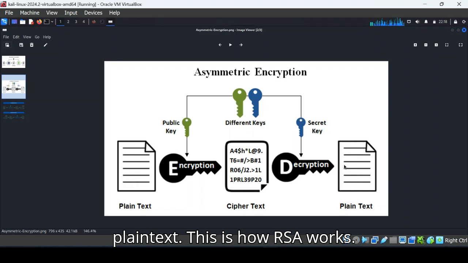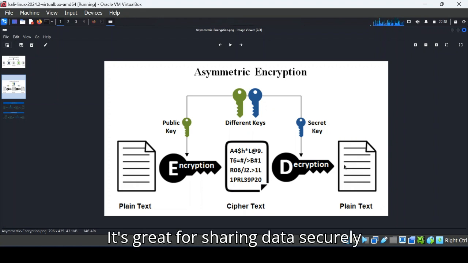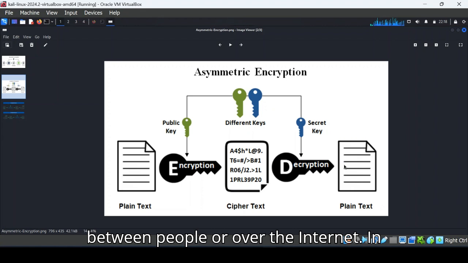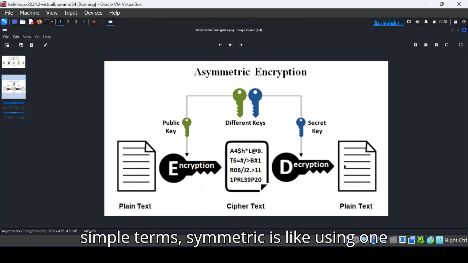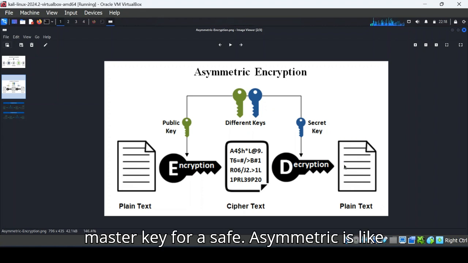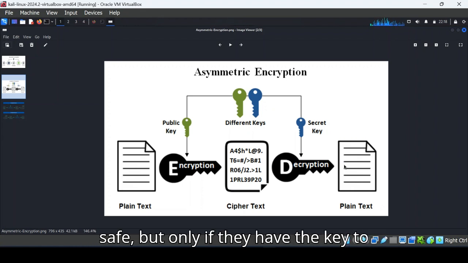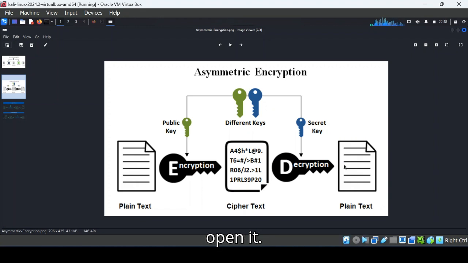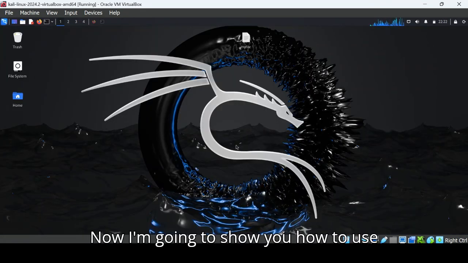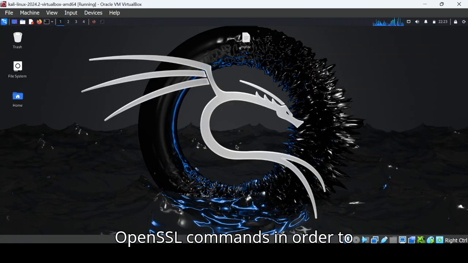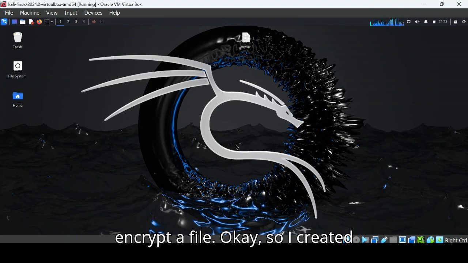This is how RSA works. It's great for sharing data securely between people or over the internet. In simple terms, symmetric is like using one master key for a safe. Asymmetric is like someone giving you a padlock to lock the safe, but only they have the key to open it. Now I'm going to show you how to use OpenSSL commands in order to encrypt a file.